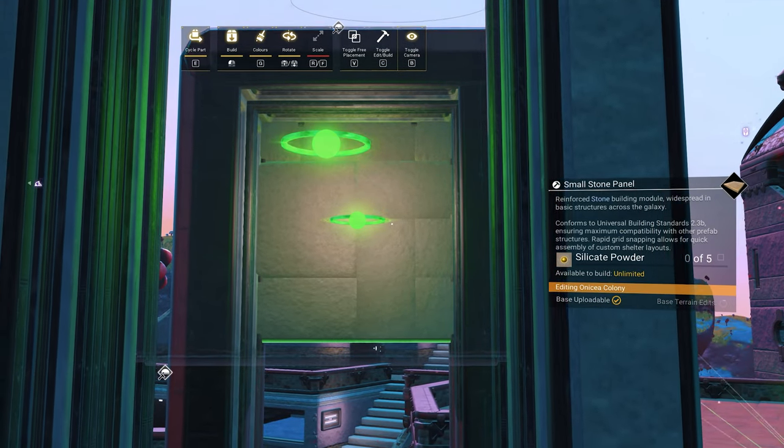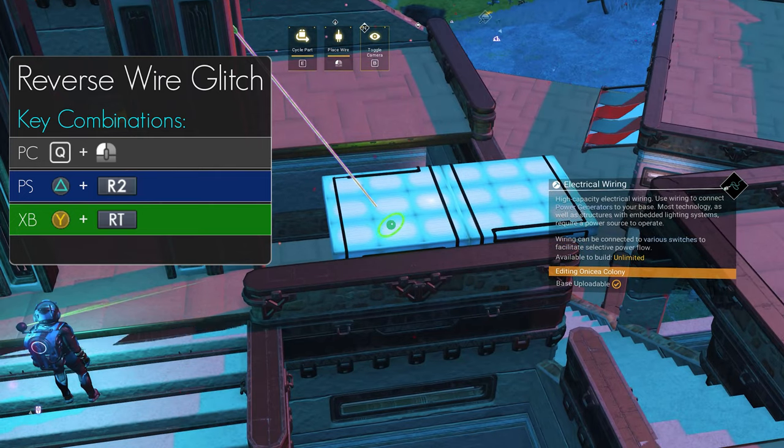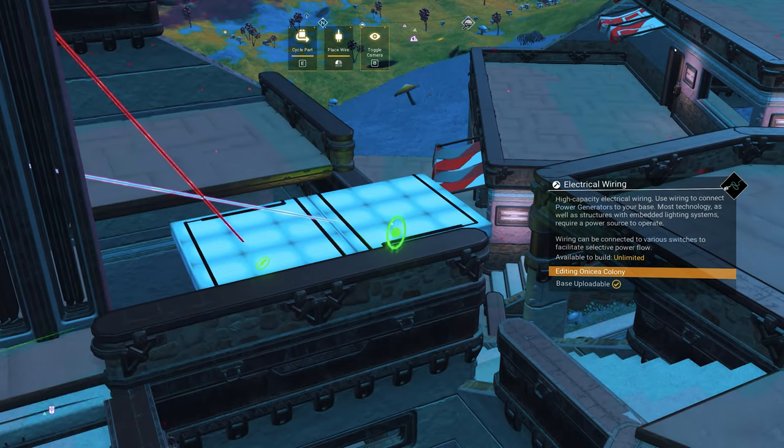Snap a small floor to the upper short wall on the right side, like this, and reverse wire glitch. Then connect it to the nearest light floor. Do the same on the left side but connect it to the furthest light floor.